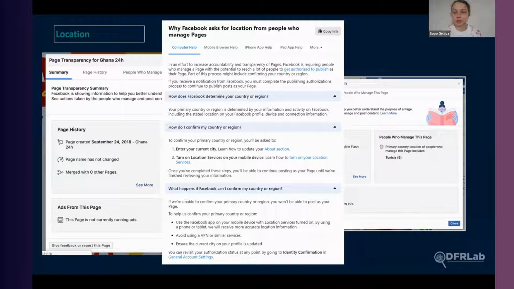Sometimes locations are not visible, especially when an admin is traveling, for example, and changing location. And it needs some time before Facebook identifies all other activities of the person, so it can detect their real location. Or sometimes this section is empty when a page is newly created, and I've seen many of these examples. So you just wait for some time, and then it should be detected, and then you can use this information.